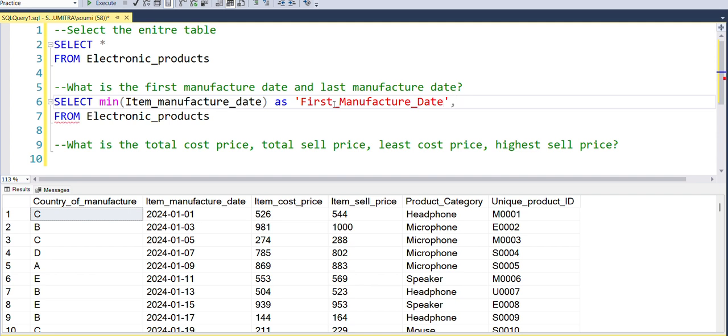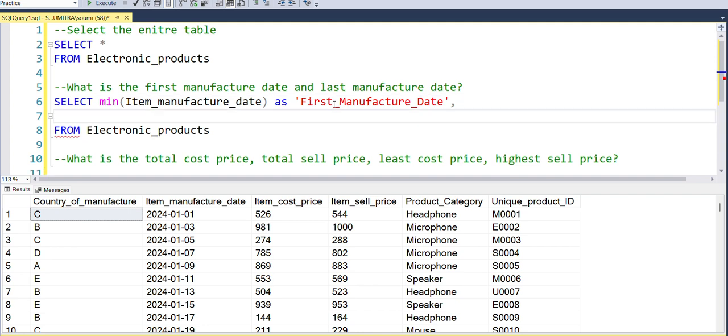Now put a comma so that we are moving on to the next column. Write max to get the last manufacture date. Now give this a proper name and last manufacture date.